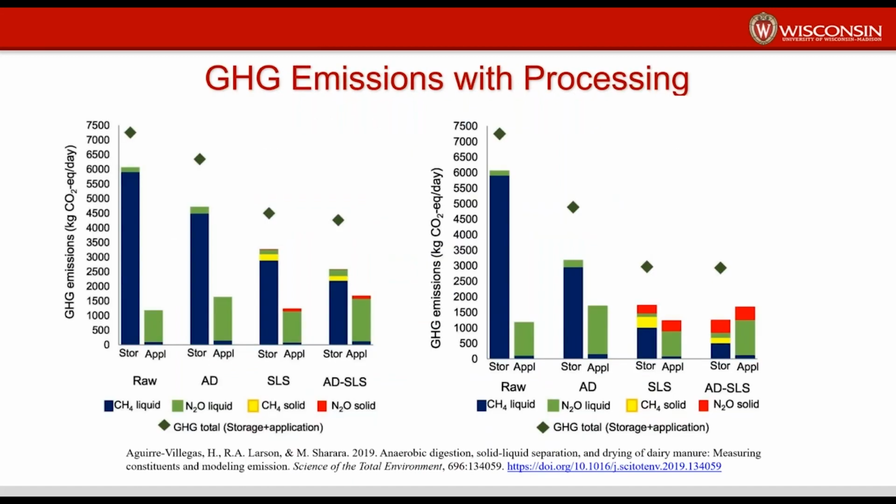What I also want to mention is, as we actually looked at systems and implemented them, solid liquid separation was also, in some cases, better than digesters at reducing the CO2 equivalent, or the emissions that contribute to global warming. So sometimes you can achieve these things. I'm hoping that we'll be able to influence the monetary benefits to stretch beyond just digesters, and that we'll start seeing some growth in these other areas. In California, they've certainly started providing funds to implement some of these things beyond digesters, some technologies, because of their potential to improve environmental outcomes.